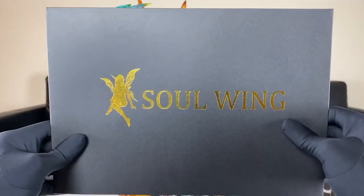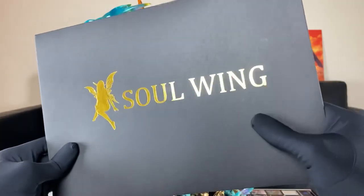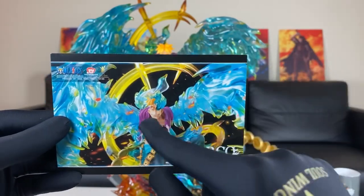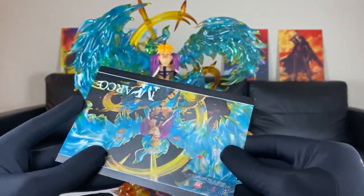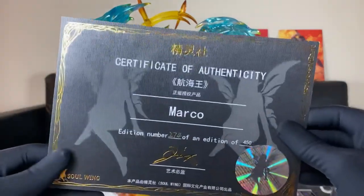All right, so before we go in depth with this statue, we gotta check out this envelope right here. We got the Soul Wing logo right there, the wax seal. What's cool is that they give you this little card right here with how the statue looks. Got Marco, Soul Wing, so this is pretty cool. You could probably frame that if you want to put some acrylic glass over it.